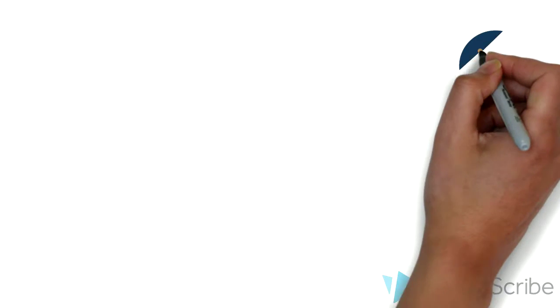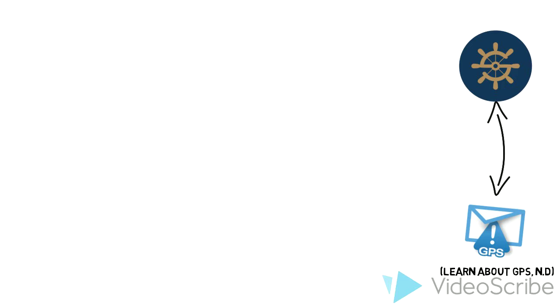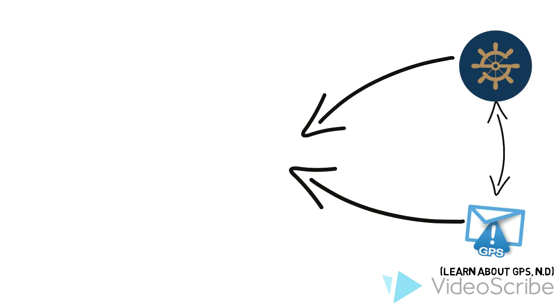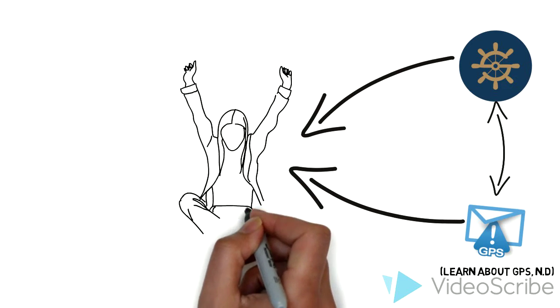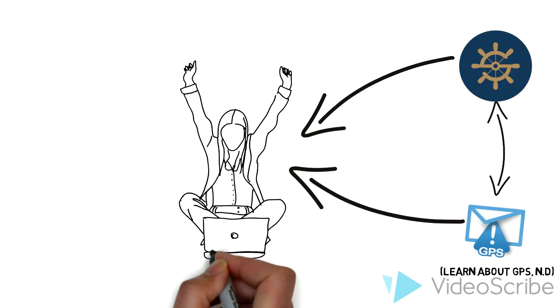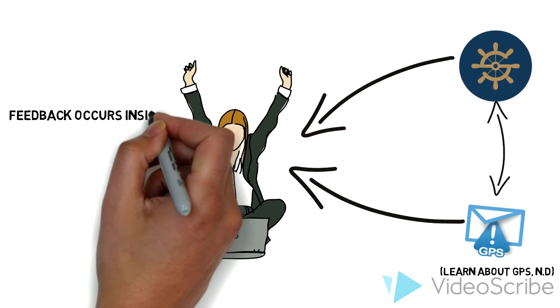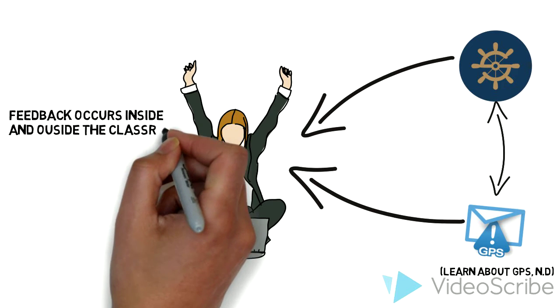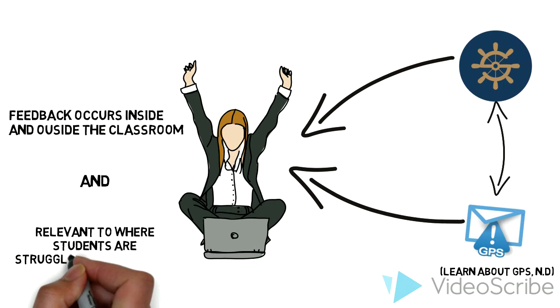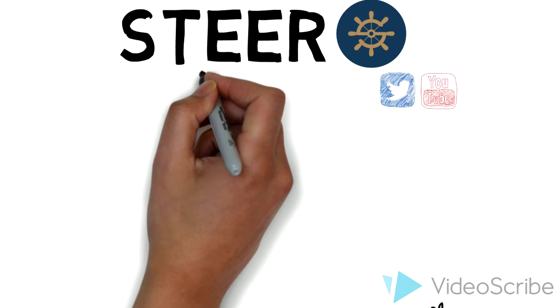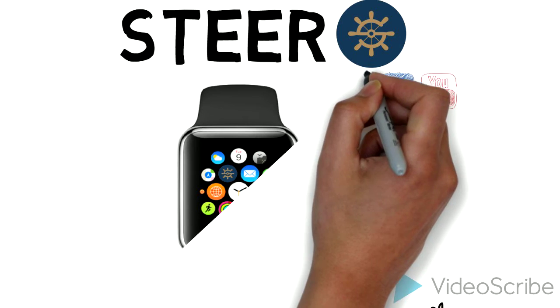At NAU, the STEER app would have the capability to work in conjunction with NAU's Grade Performance Status Tool, or GPS. This tool sends weekly email updates to students on the progress of their grade and general feedback. The STEER app would compile all the data specific to that student during the week and email them to each individual student through the GPS network. By combining with NAU's GPS, feedback can occur inside and outside the classroom and can be relevant to where the student is struggling academically.